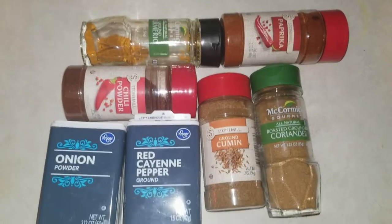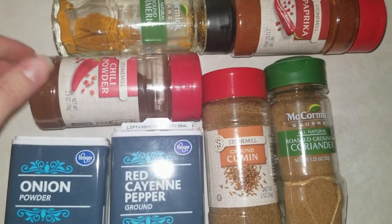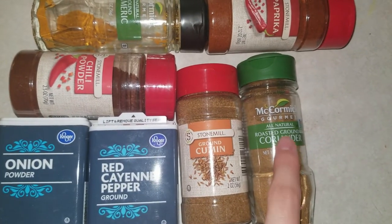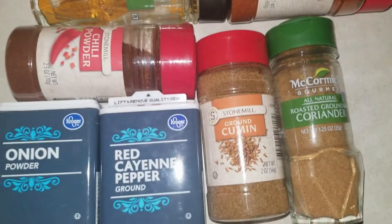Okay, so these are the seasonings I use. There's not like a certain amount I use. I just kind of throw it in there, so it's all seasoned to taste. I also don't use roasted very often, but this was the only one the store had. Because guess what? Everyone's taking everything.